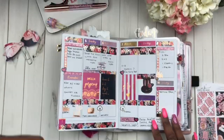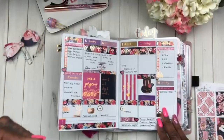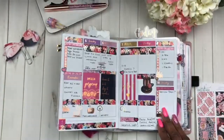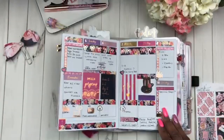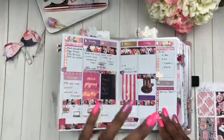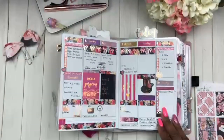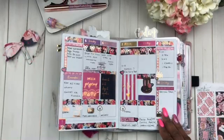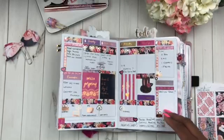What I am realizing in planning in my traveler's notebook is that I can still have a lot of functional space as well as a lot of deco, simply because this is the only thing that I plan in here. I don't need to have a lot of space to put personal things or business things, because this insert is solely used for social media. So for my planners that like to go more ham, eggs, and bacon with their deco, I think this would be good for you, especially if you don't have a lot of stuff to document.